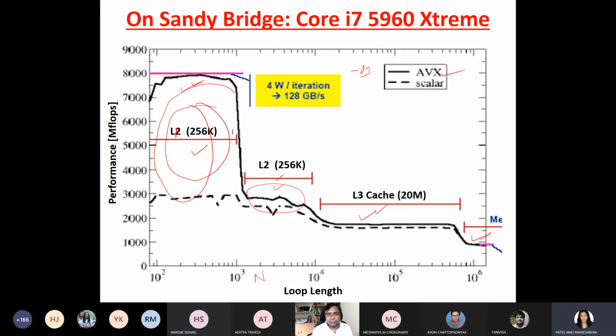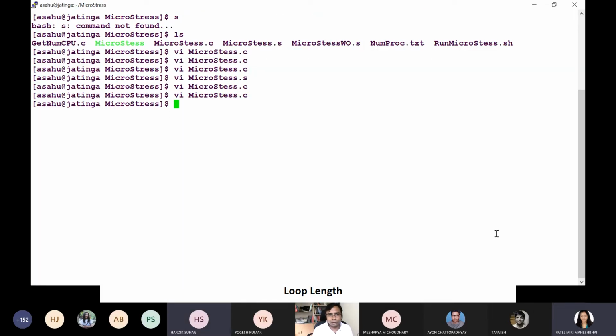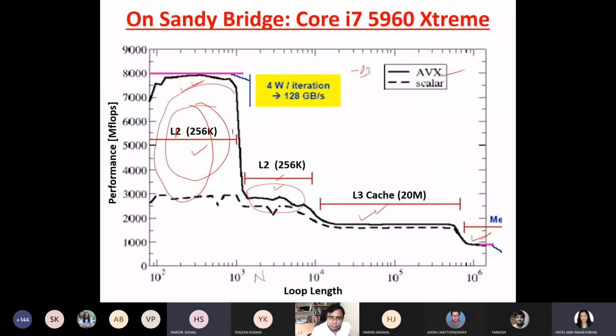Excuse me, sir. If my data type is float and I'm multiplying two variables of type float, how many floating point operations does this require? I'm not getting the question, please tell the question clearly. I am multiplying two floats, just A and B. Only one floating point operation is required because there is only one multiplication.